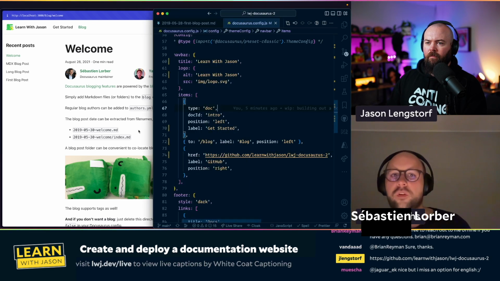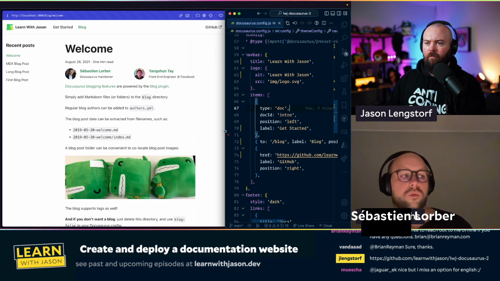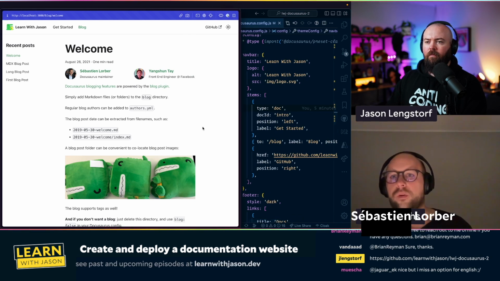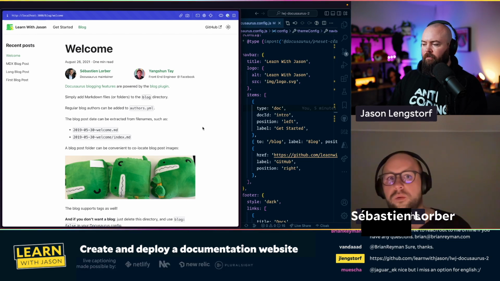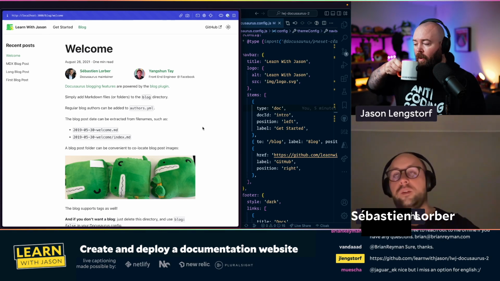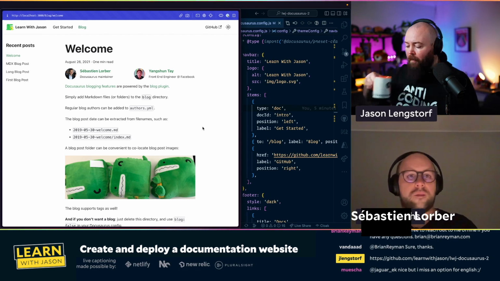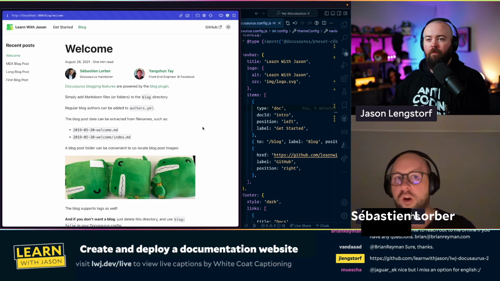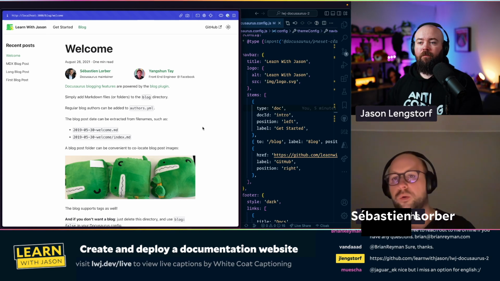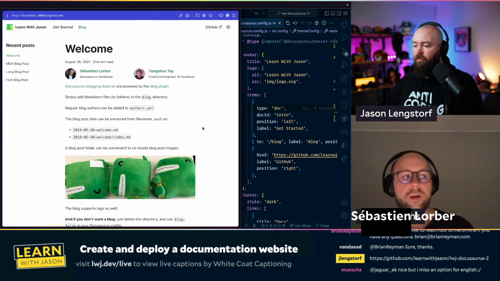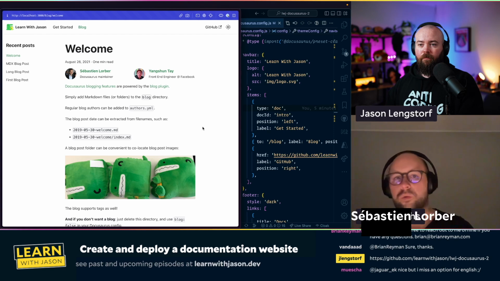So the main integration of Docusaurus is with Algolia. So you have to create an account with Algolia or DocSearch. For example, many open source sites are eligible to have a DocSearch account for free. Otherwise, I think you have to pay. But there are some local search plugins that are not official, but many people use them. So you can choose. We generally use Algolia, but if you don't want an account or you don't want to pay or you are not eligible for a free account, you can also use a local search plugin.